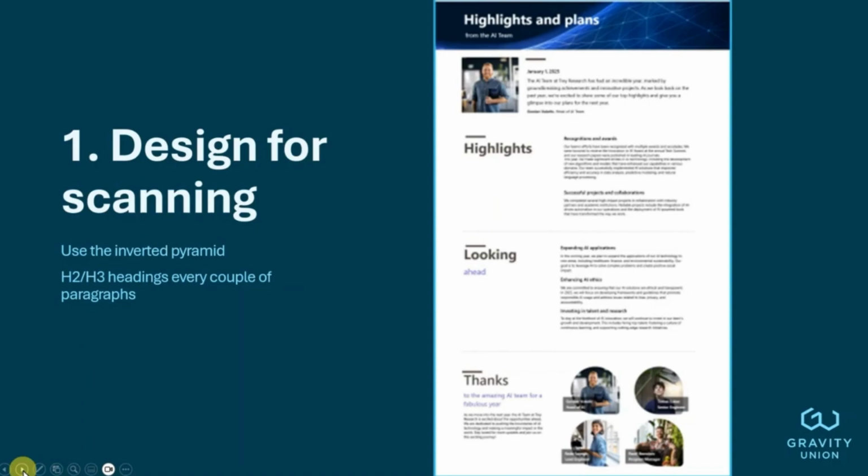I have this example here. It's blurry because this is sometimes how people read their page. People don't really read things in detail as much. And so they skim and they scan and then they decide, are they going to look at things further, more closely? If you imagine someone coming to this, what are some of the things that are standing out? Obviously, it's going to be the big text, the bigger headings, as well as the images.